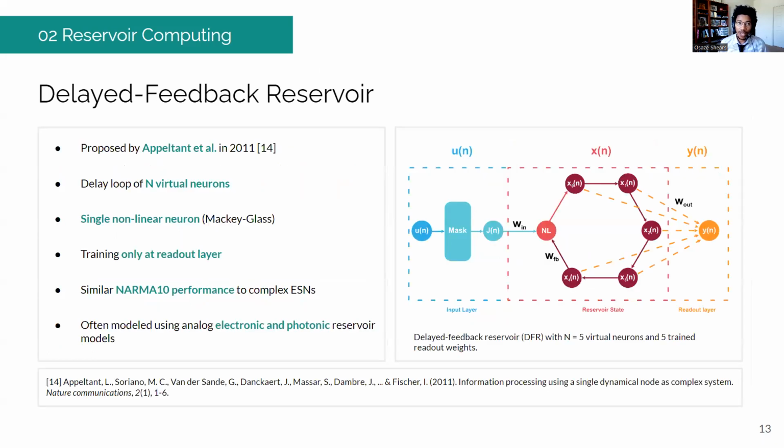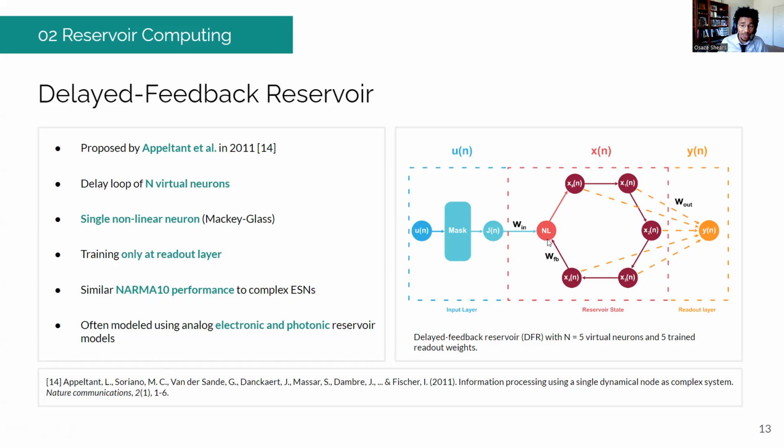So an approach that looks at the reservoir computing approach and attempts to optimize it even more, which is the focus of this research, is the delayed feedback reservoir. What this model does differently from the echo state network that was proposed earlier is that it eliminates a lot of the artificial neurons that were inside of the reservoir, and replaces them with only one artificial neuron.